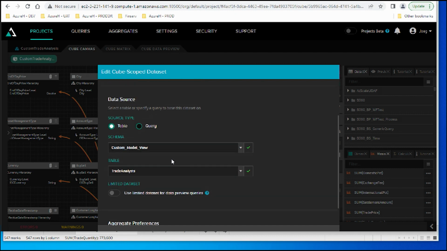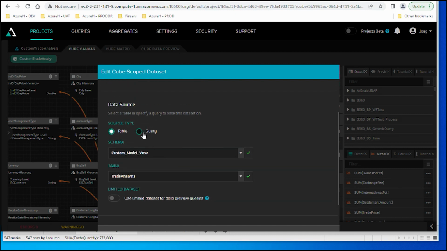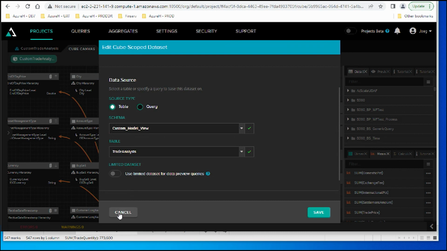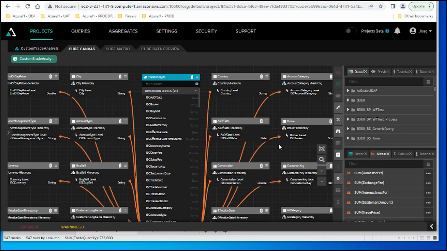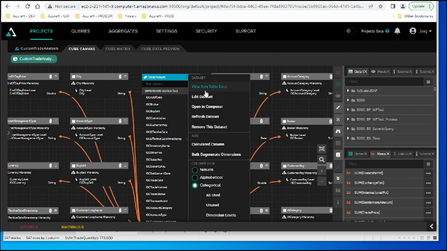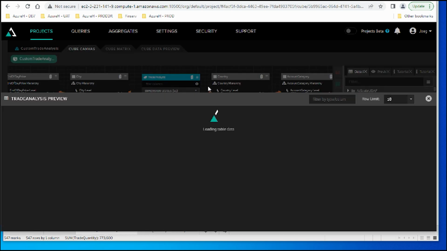Lots of other options you can have. You can actually have it based on queries as well. In this case, it's simply based on a table. And let's take one. And we have all our dimensions and measures defined. I'm not going into a lot of detail of how you would do that. You can also sample the data as well. I could come here and say, view our table data. And here we can see a sampling of the data that I'm pointing to, network permitting.